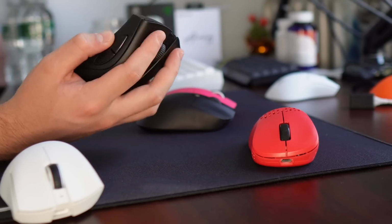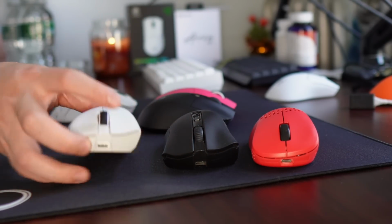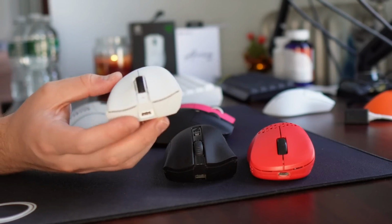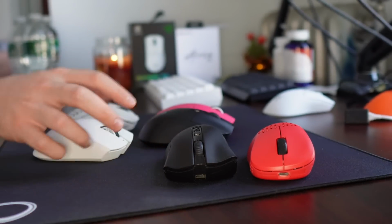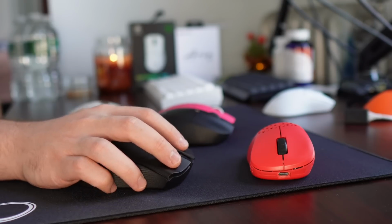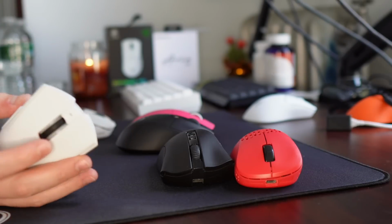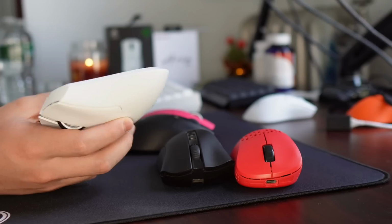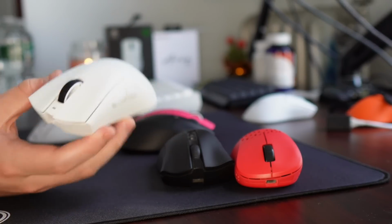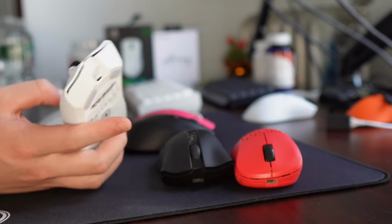But the one thing that I think would have benefited the new design is some form of comfort grooves. And there are very minor comfort grooves that you can feel, but it's nothing compared to the old Deathadder. But I guess they are just going for the very safe overall design. And I'm not gonna lie, I really did not expect to like this mouse as much as I did, but it's definitely in my top five easily, maybe even my top three mice on the market right now.